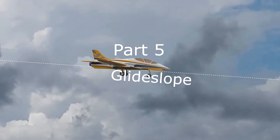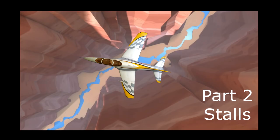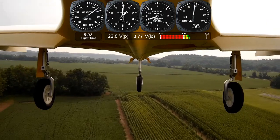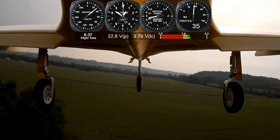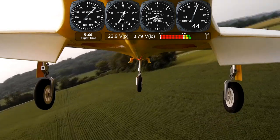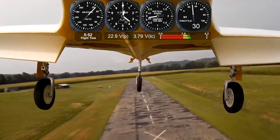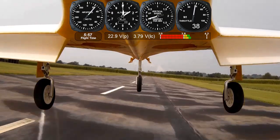Welcome, fellow aviators, and welcome back to part 5 in this series. My name is Greg, and today's video will cover the glideslope. If you haven't watched part 2 on stalls or part 3 on slow flight, I highly recommend checking out those videos before trying for the first time any of the techniques mentioned here. Flying a stabilized approach on a fixed glideslope is one of the more challenging tasks we have as pilots — true in both full-scale aviation and model aviation. Like precision aerobatics, it takes both knowledge and skill, laser-like focus while also maintaining situational awareness, and lots of practice.